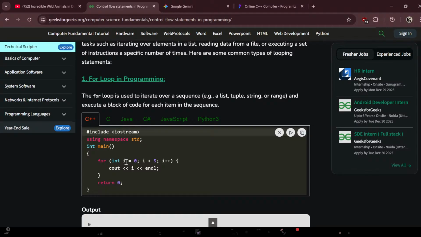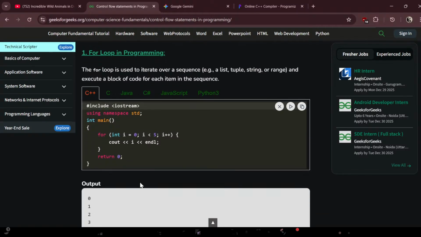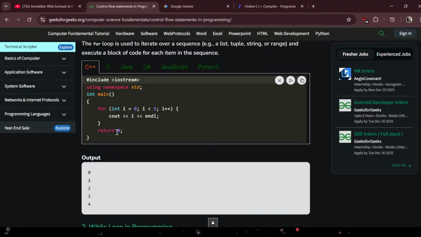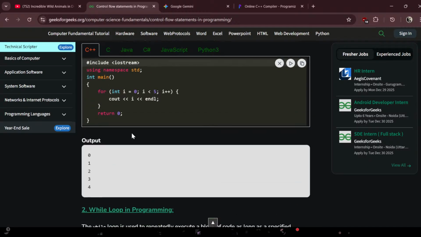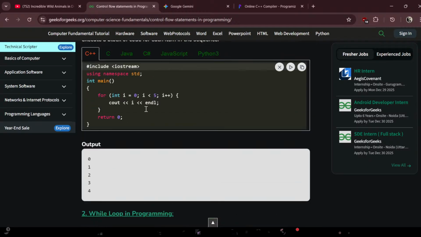We initiated this loop with 0, and we provide the condition that i should always be less than 5, and it should increment by 1. In cout, i is printed with endl, and return 0. It will print 0 1 2 3 4 because i is less than 5.